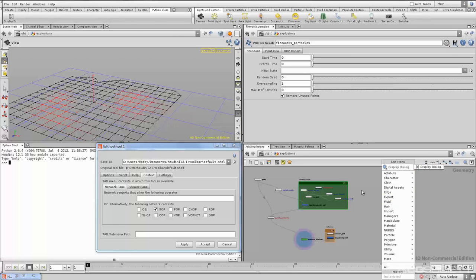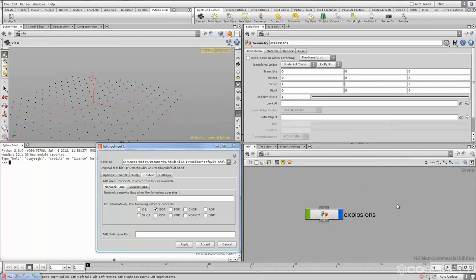So if we went up to object level and then hit tab and type display, there's nothing. It's just a DOP network. But if we check OBJ and hit apply, click into the network editor, hit tab and type display dialog, there it is. And now if we click on it, it just runs the code that we have. And there are actually ways in Houdini to get access to where you are in the network and what's going on in the viewport and stuff like that from your shelf tools, which we'll go over later in the course.